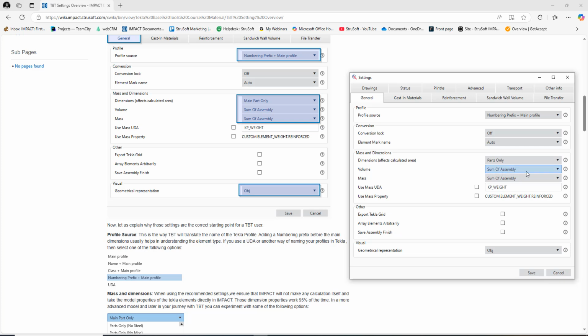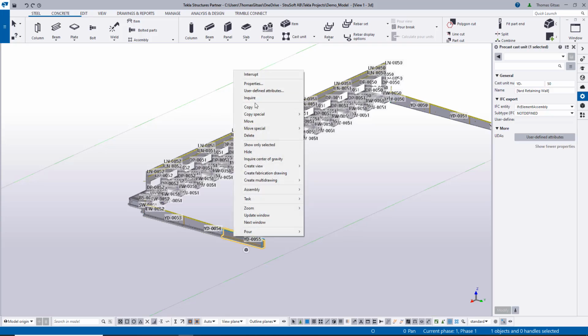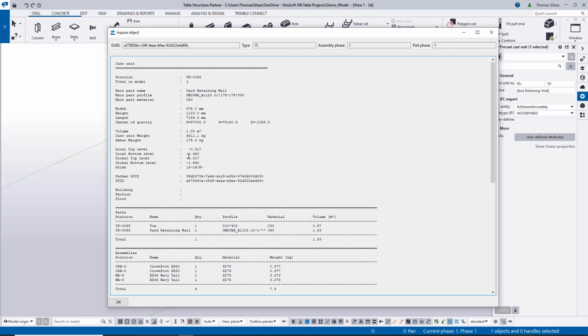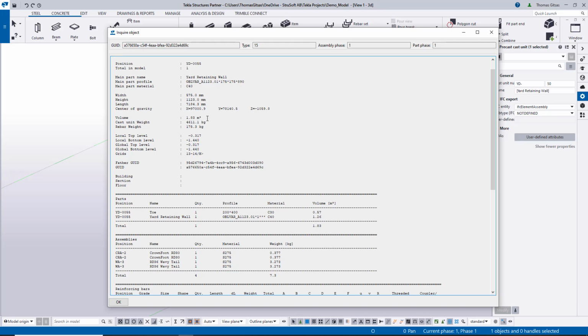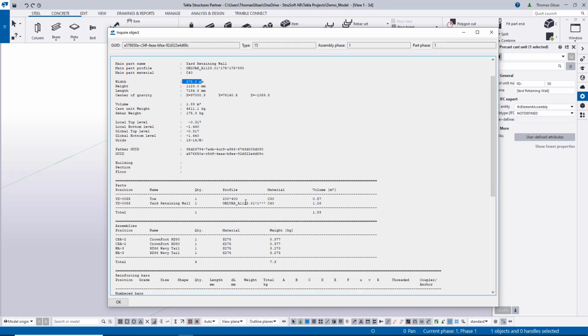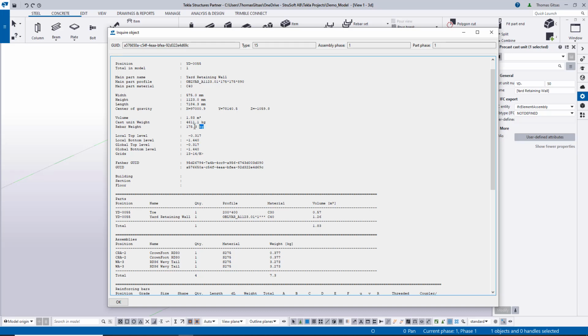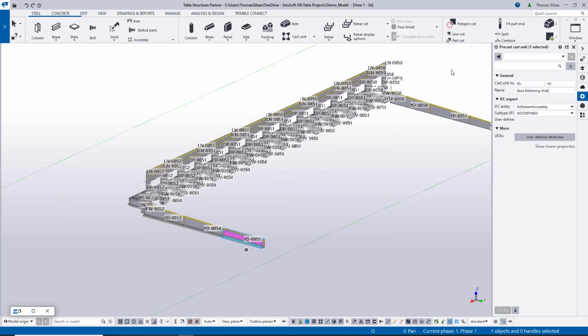That's why we want the sum of assembly, because basically, if you inquire this assembly, then the volume will be this, and the length, width, height will be that, and the weight will be the corresponding weight of the assembly, which is the cast unit weight here, 4.6 tons. Okay, very important to understand that.